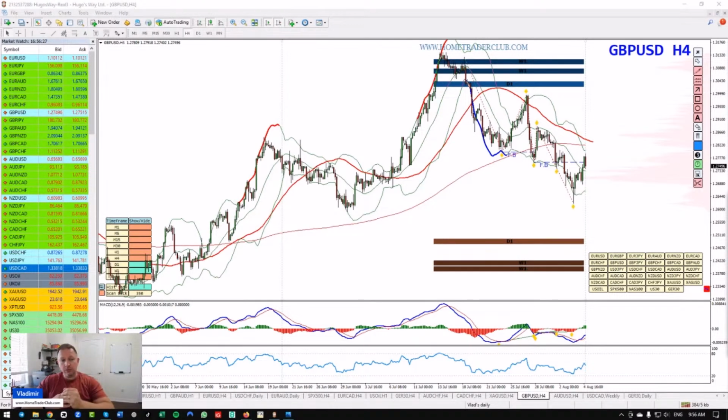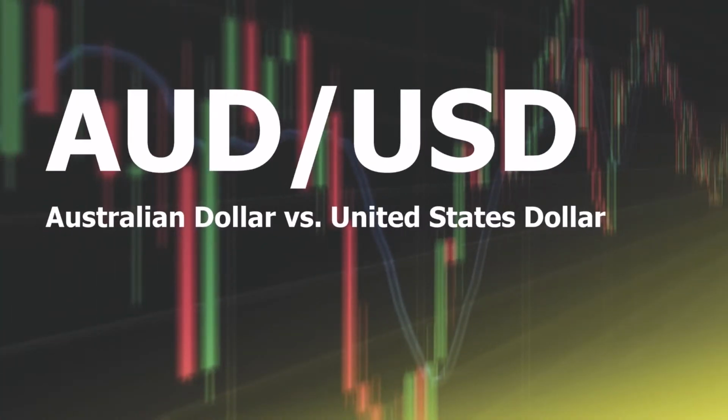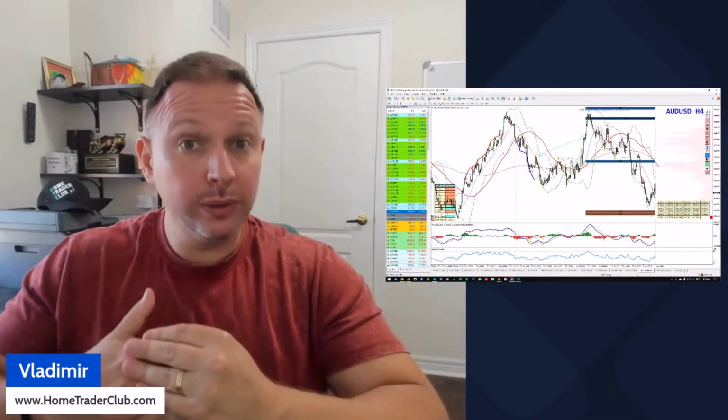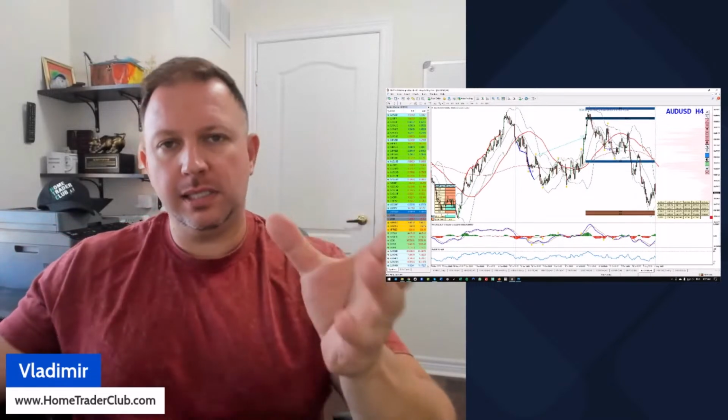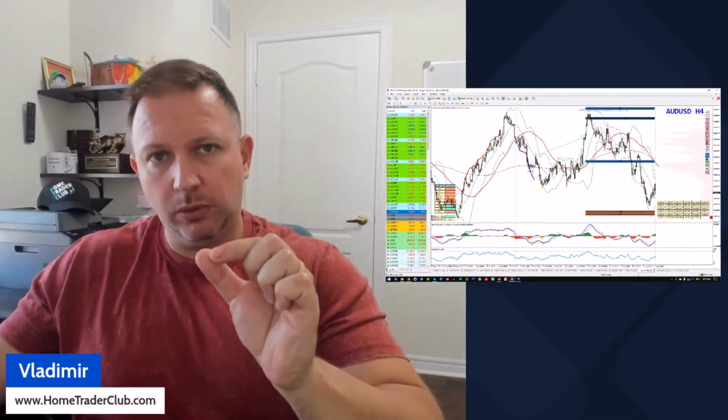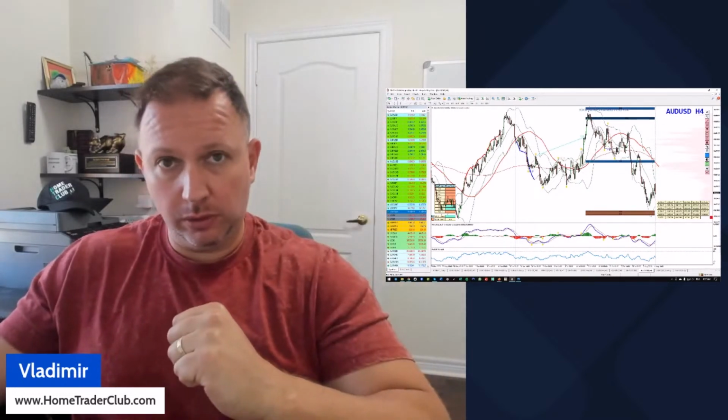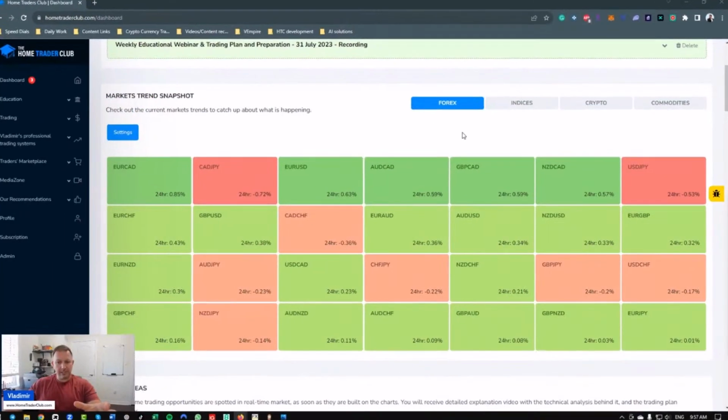Now let's continue with the next instrument. That would be the Aussie dollar. So the second instrument, Aussie dollar. And again, before we go to the charts and start talking about all the technical conditions, facts we can see here and what levels I am looking to trade, let's first of all take a look at the numbers. So in terms of the numbers, take a look at how it looks.